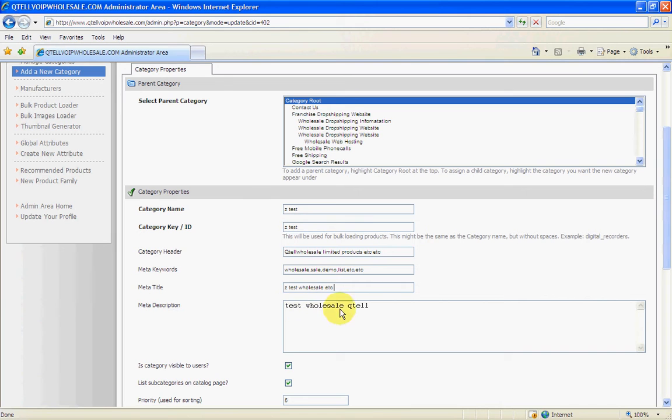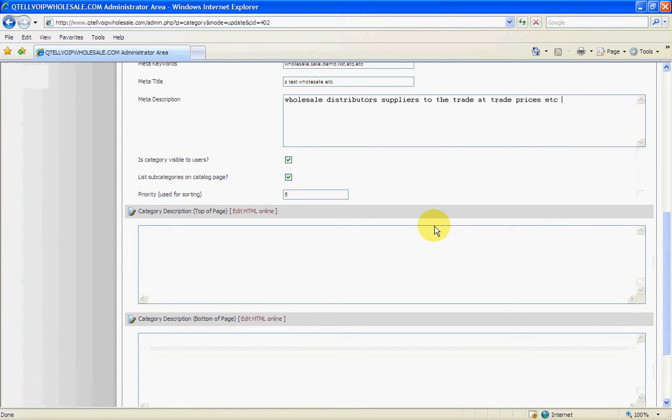So you just build in wholesale, distributors, suppliers, to the trade at trade prices, etc. You just write down a whole list of what you had in there. When you go to change this, we're not going to add anything in here yet. That'll be a different thing. So you just save the changes.